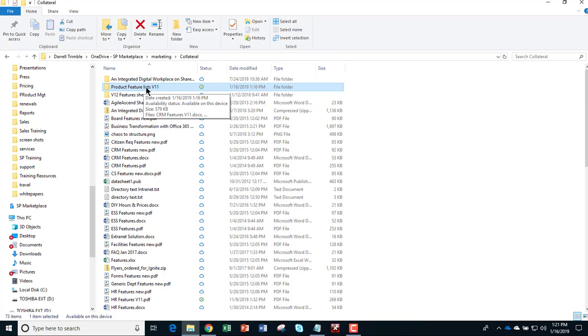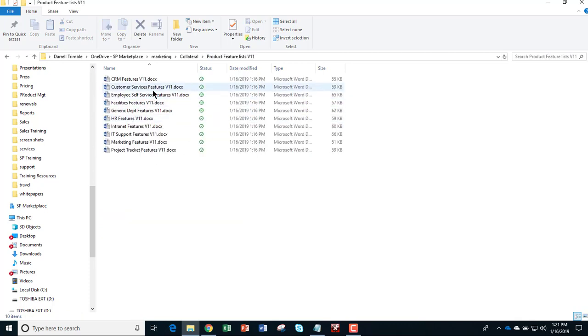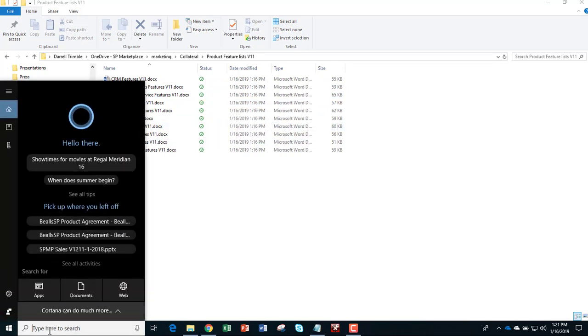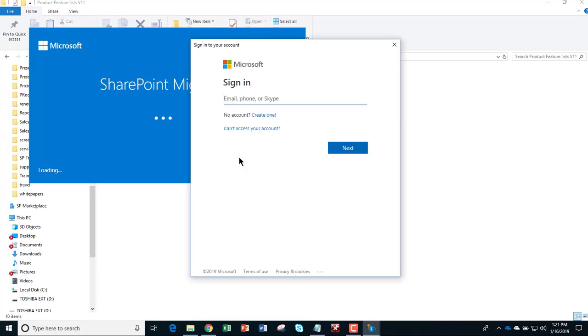So SharePoint Migrator can actually migrate files and documents from both your file servers and your own client, as well as migrating from on-premise SharePoint document libraries to SharePoint Online. That's its main thing, is to populate SharePoint Online. So if we take a look at this, I've got a number of things in here that I want to migrate. So I'm going to start up here, SharePoint Migrator, and here we go, and you just sign in. So I'm going to sign in with my email here.